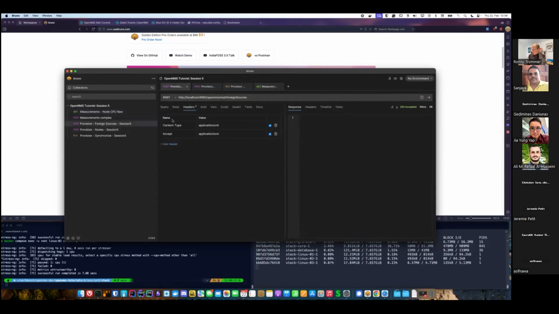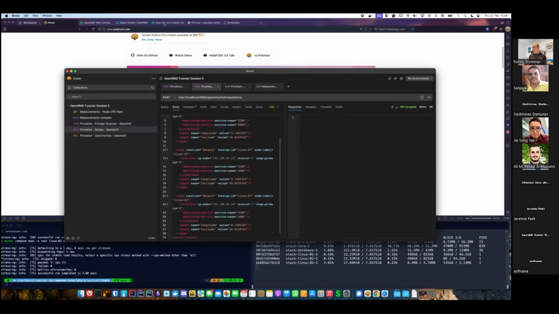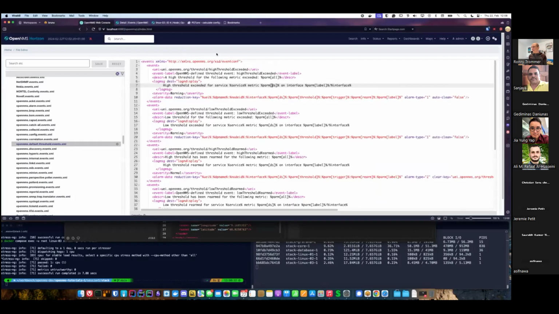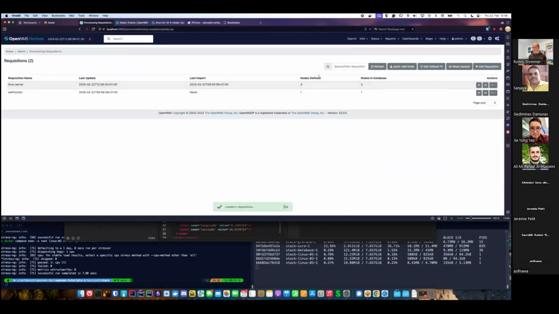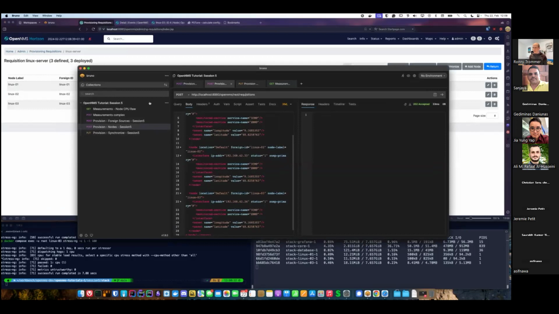And I also did some examples for provisioning. It may also be helpful. So you can provision nodes over REST as well. If you don't want to create the nodes manually in the UI, you can execute that POST command against the requisition, and that gets imported automatically. So if you send that into the system, then you get all the nodes provisioned over REST instead of creating them manually. I think that might also be helpful.